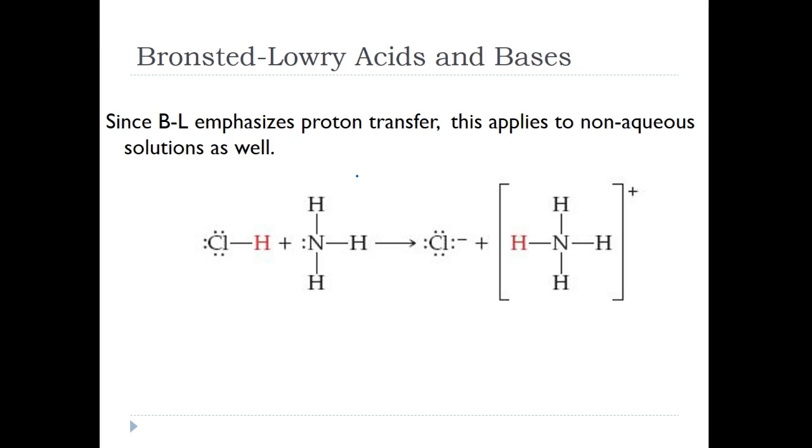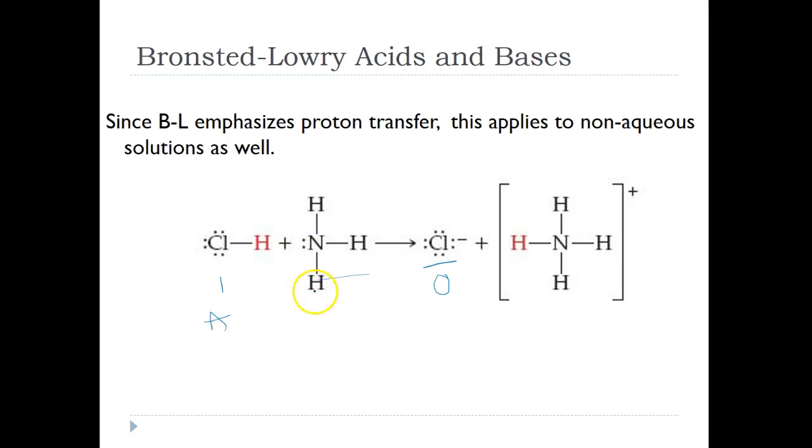So this one is done in the gas state. We don't see the states of matter listed, but I'm telling you, it's in the gas state. So HCl, notice that chlorine here starts out the reaction with one hydrogen. And then if we find chlorine on the other side, it has 0 hydrogens attached to it. So in terms of protons, chlorine started with 1, ended with 0, so it donated. So this would be, based on the definition, the Bronsted-Lowry acid.